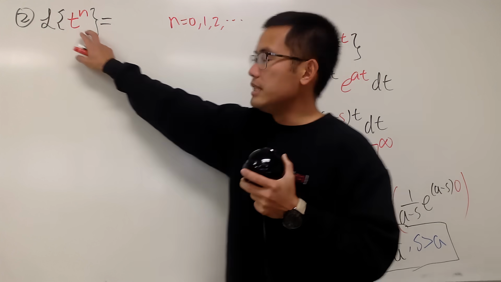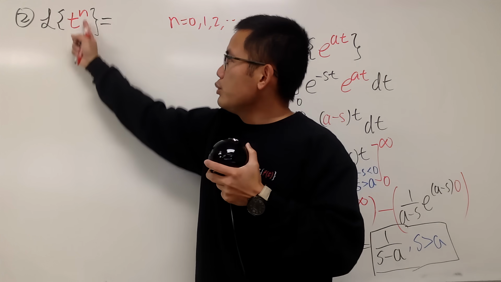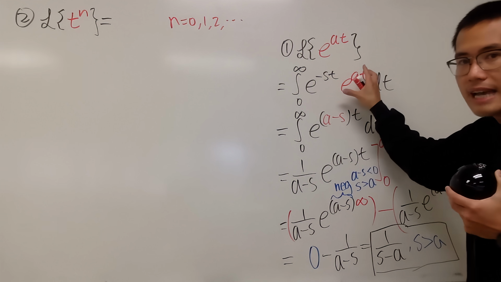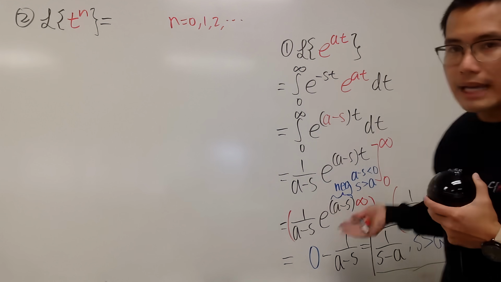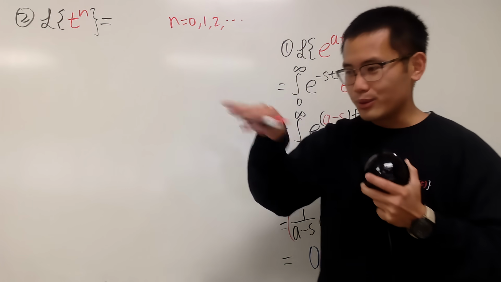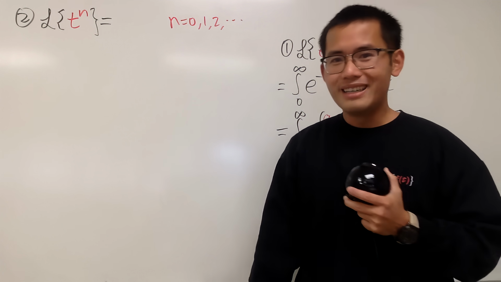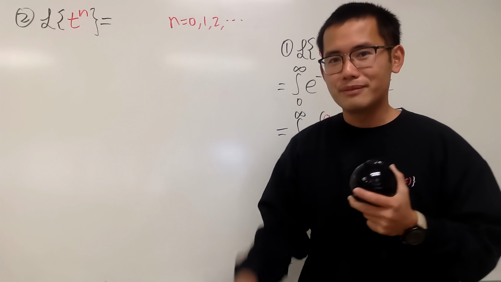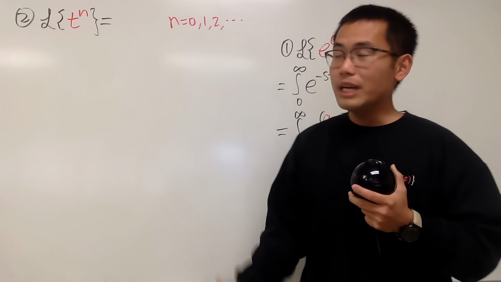Okay, this is how you can do it. First, you can use the definition. So you can put the t to the nth power right here instead, and you can just work that out. And you can use integration by parts n times. And actually, technically, you have to do that a lot of times, and then you have to do a lot of math. Or you can do the following.